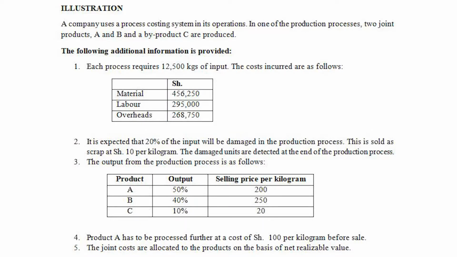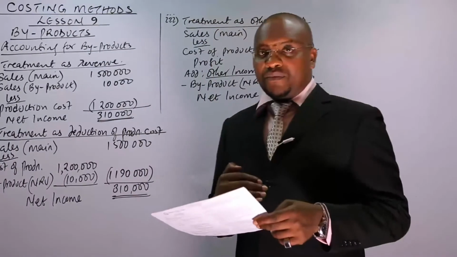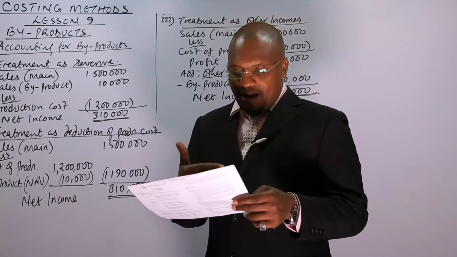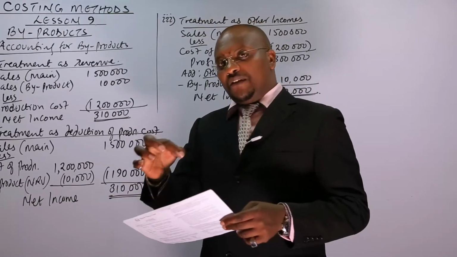End of question. Now, we do have the number of units that have been put in the process, 12,500, and we have been given the costs that we are incurring in this process. But the output of this is what you're being told. There is a normal loss of 20%. There is the output of product A, B, C, knowing that product C is actually a byproduct. And looking at the percentages given to the product A, B, C, they are actually giving us 100%. That means this is 100% of the output after the normal loss, or it is 100% of the input after you have deducted the normal loss.